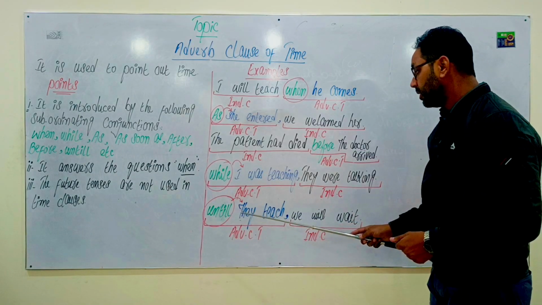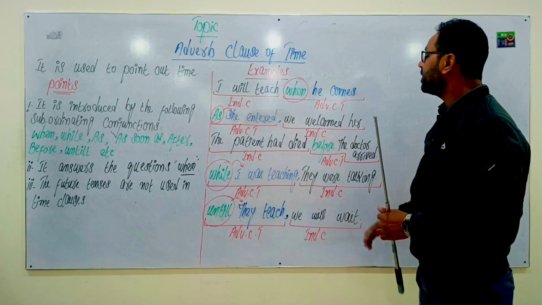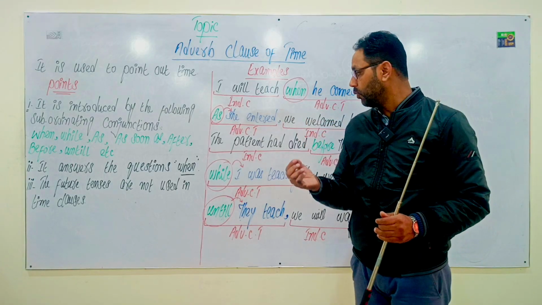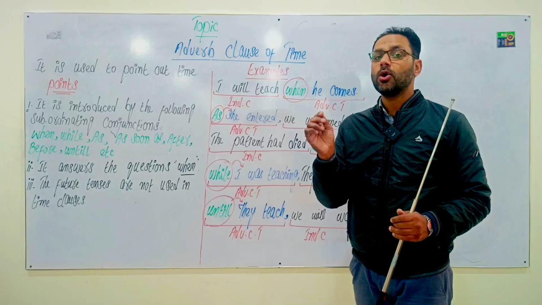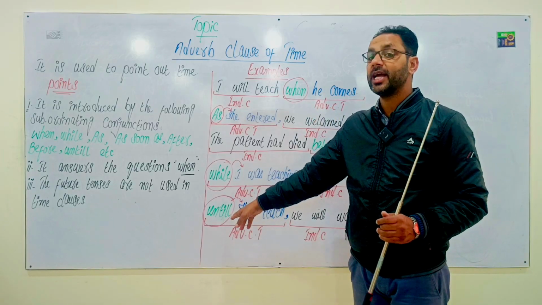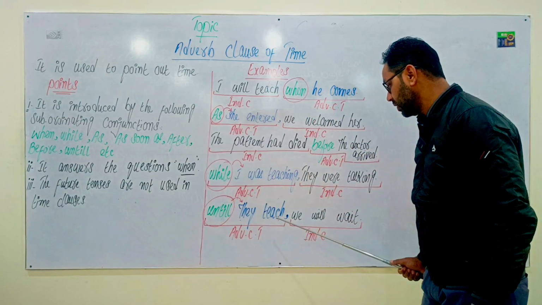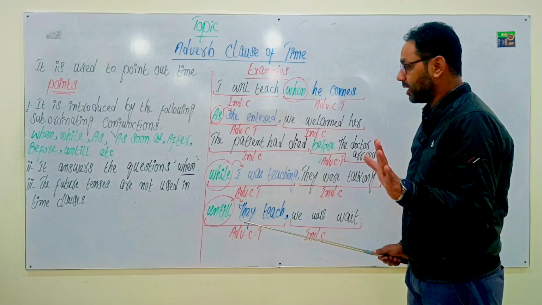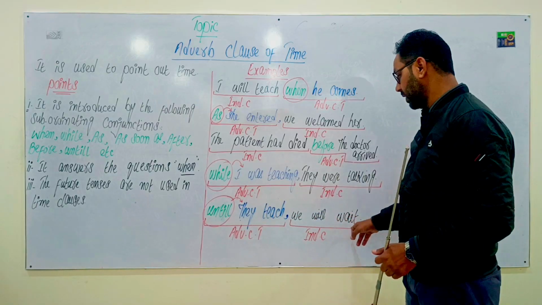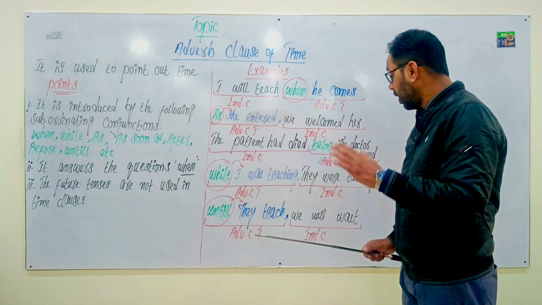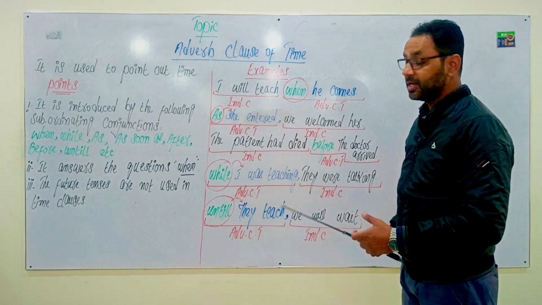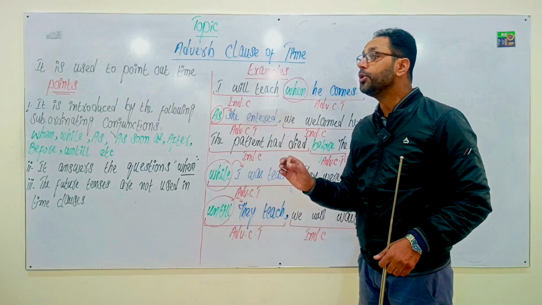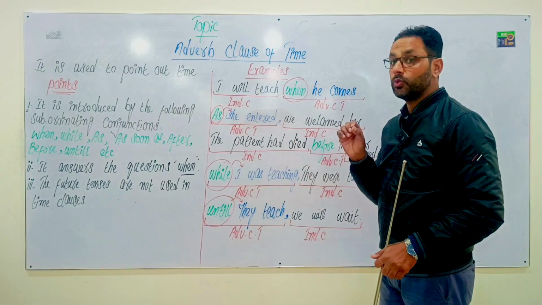And last, until. When you mix up when plus not, the word we get is until. So when you use until, you need not use not, because it already gives a negative sense. For example, until they reach. We could say "when they do not reach", but with until, we say: until they reach, we will wait. The Urdu translation is: जब तक कि वो ना पहुंचे, हम इंतजार करेंगे. So this gives a negative meaning by itself, and there is no need to use not with until.